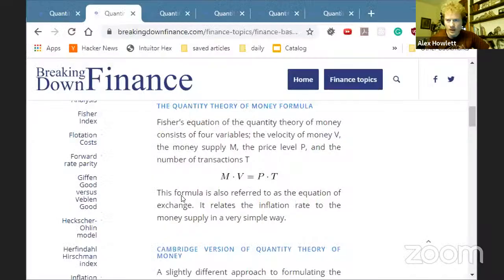So I think what I want to do is go to the article and actually look at this equation we've been talking about, just to get everyone on the same page. This is going to be the Irving Fisher equation of exchange that he uses to support his quantity theory of money. So let's share that.